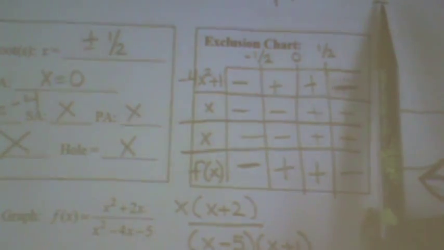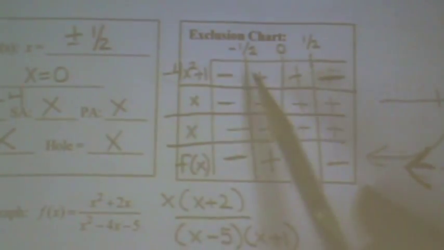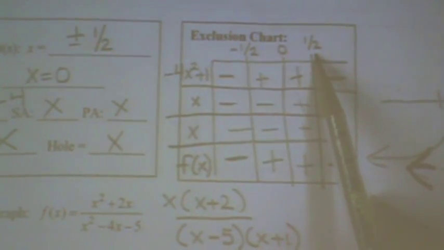And also in the denominator you have 0. Now what you could do is you could do these separately. What I did was I used negative 4x squared plus 1 as one factor up here. It's okay, you can do that. And then I did x and x separately. So negative 1/2, 0, and 1/2 are my critical values.